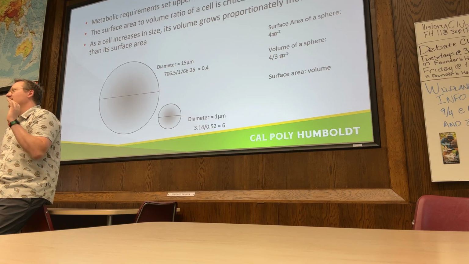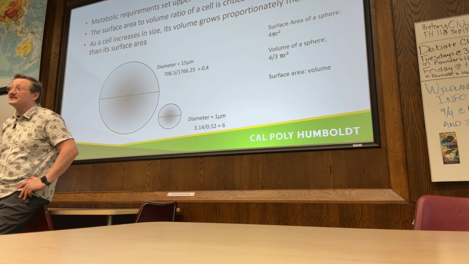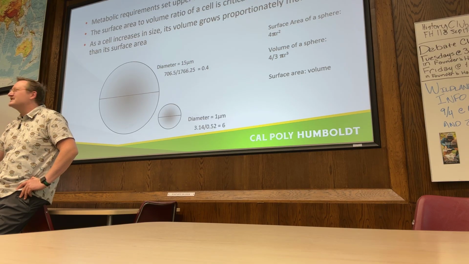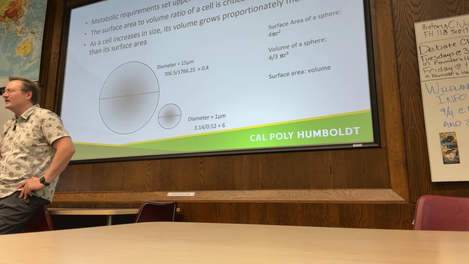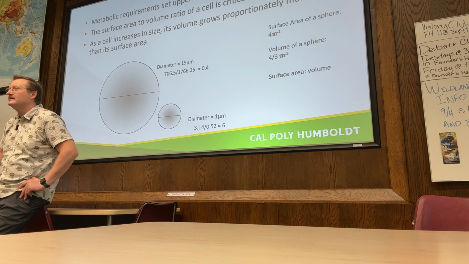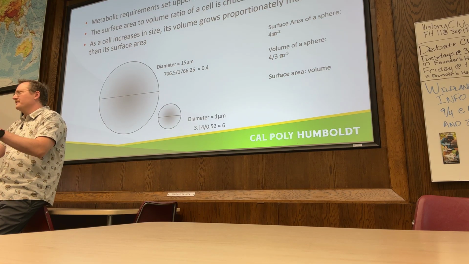Surface area to volume ratios are incredibly important because reactions occur across surfaces. All right? When we're talking about mitochondria and chloroplasts, there are these reactions that occur across membranes, and those membranes are going to be super folded in an attempt to increase surface area to volume ratios. So as you increase the size of a sphere, which for us is modeling a cell, the surface area increases at a slower rate than the volume.